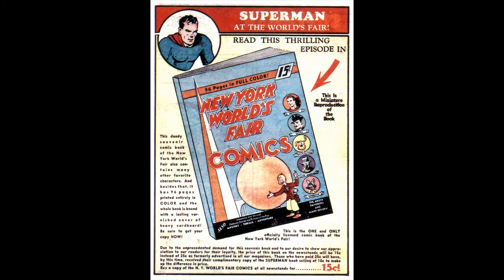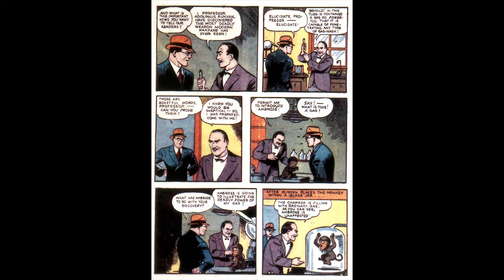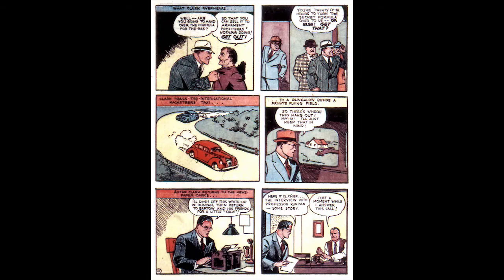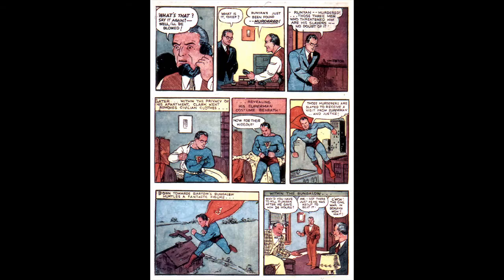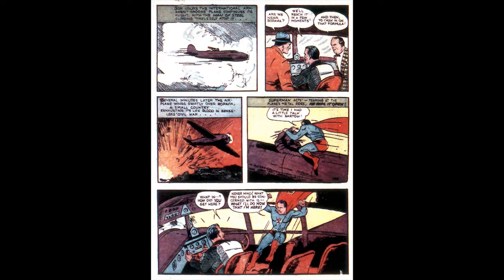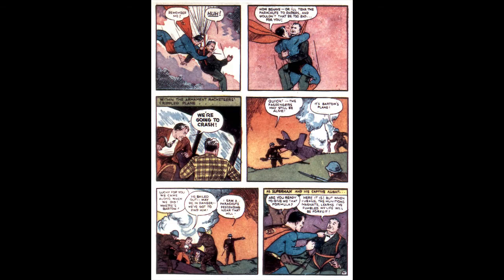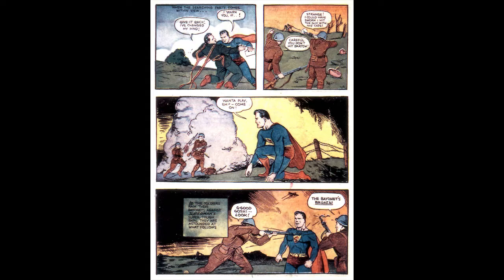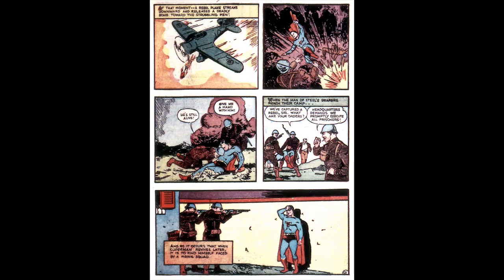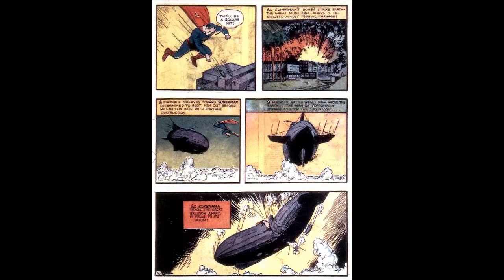Superman was a daily newspaper comic strip which began on January 16, 1939, with a separate Sunday strip added on November 5, 1939. The strips ran continuously until May 1966. Superman is featured on the cover with art by Joe Shuster. There is a one-page illustration called Superman, the Man of Tomorrow. The Comeback of Larry Trent is a 16-page Superman story from Siegel and Shuster, featuring Clark Kent as Superman, George Taylor, and the first appearance of Larry Trent, Charlie Bennett, Jock Kane, Slugger Barnes, and the villain Tom Croy. Superman saves the former heavyweight boxing champion of the world from committing suicide. Superman's Tips for Super Health is a one-page story from Siegel and Shuster.